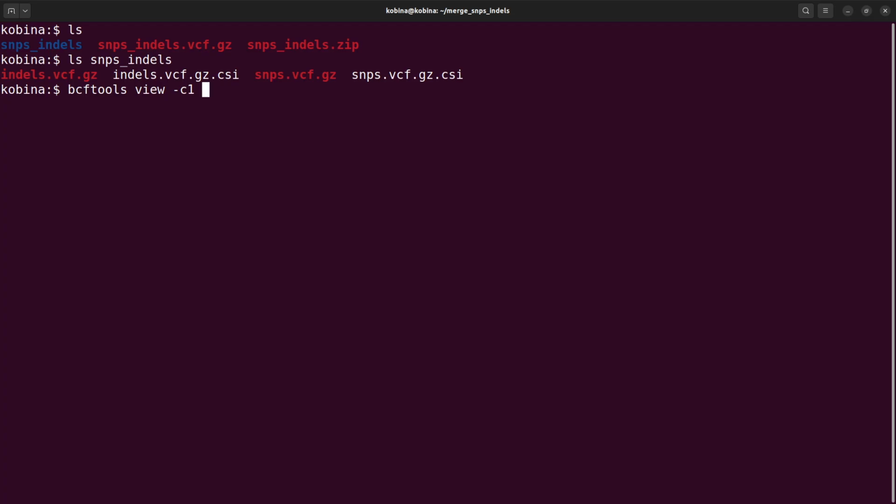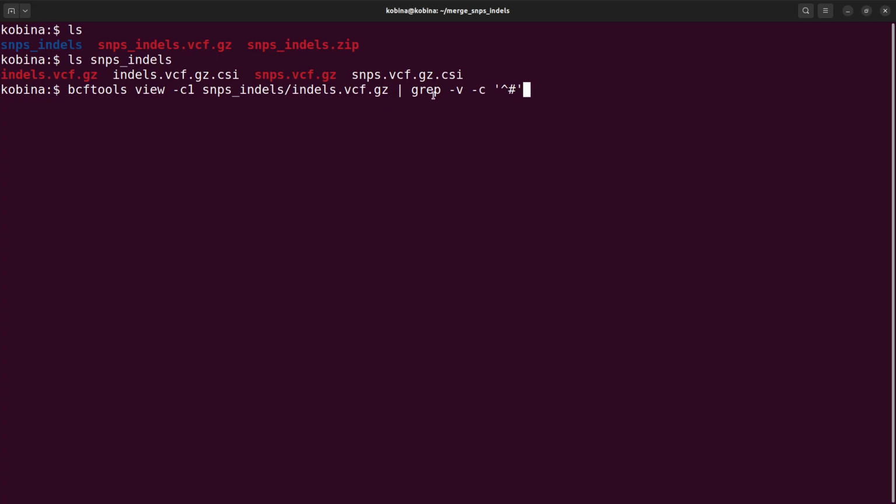Then I will say snips_indels/indels.vcf.gz. So this will give me the variants. Now I need to count. So for the counting, I'll do a pipe and I'll say grep -v -c. I'll bring a single quote, I'll bring my caret and hash, and I'll bring another single quote.